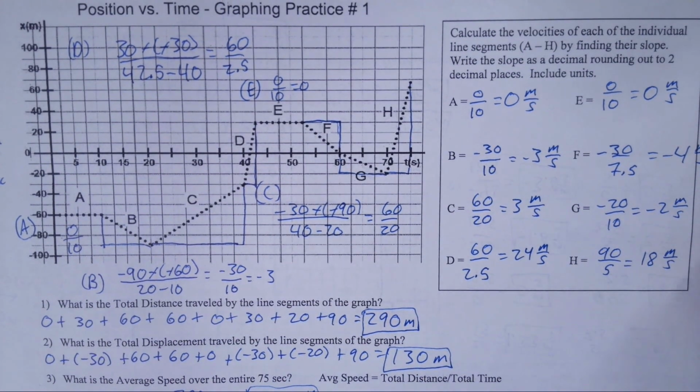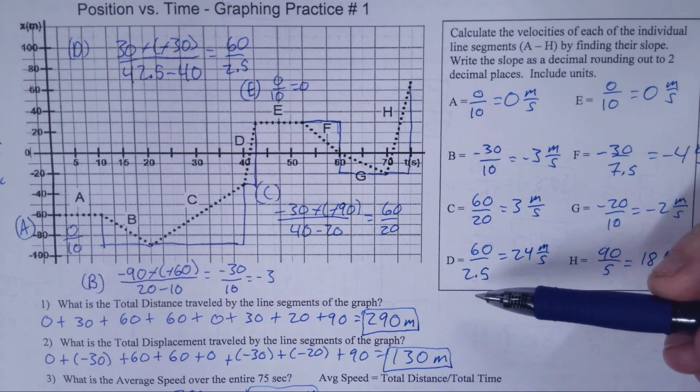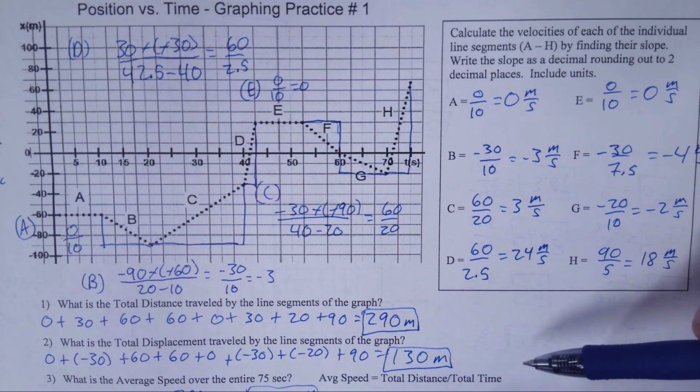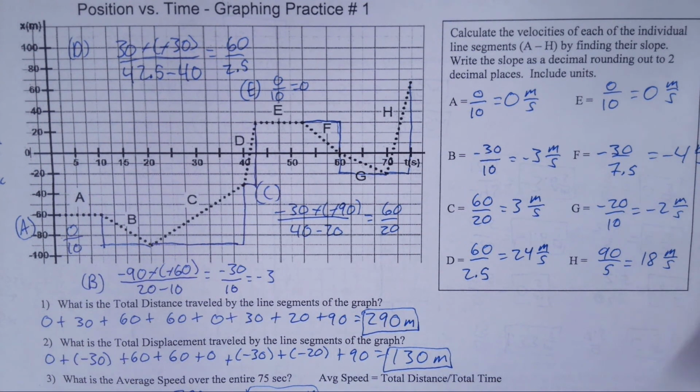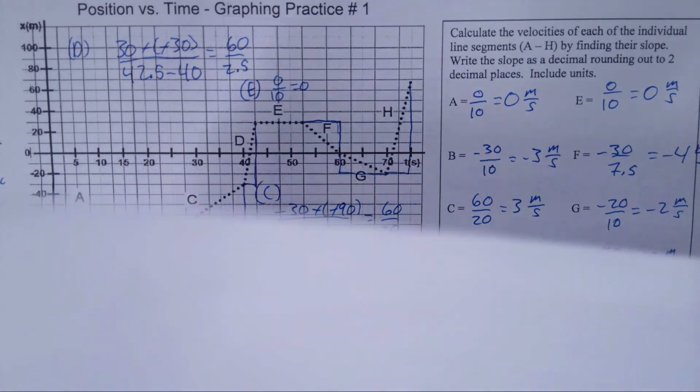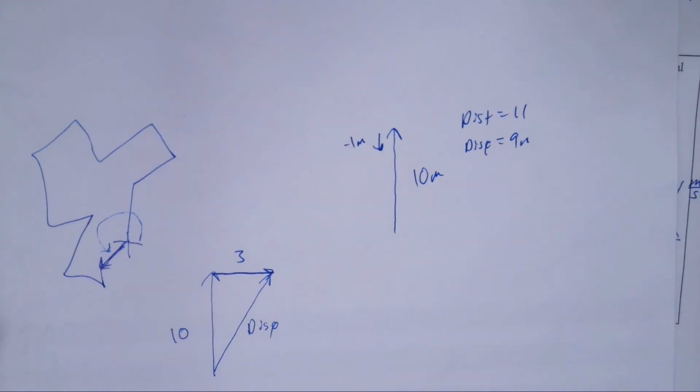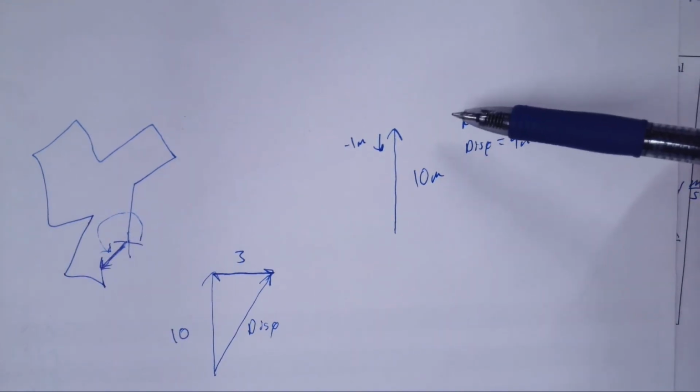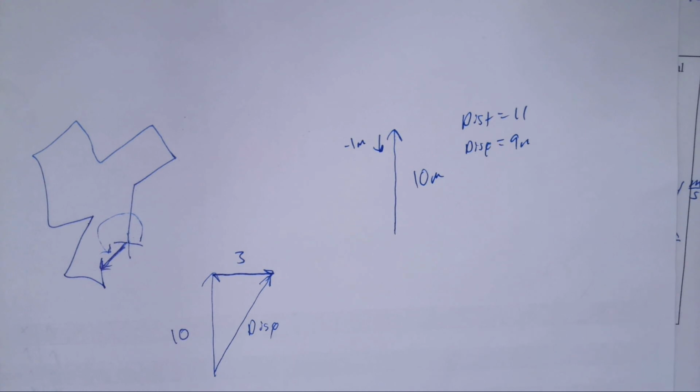Here's a thought question. What's the only way in which you can walk so that your distance and your displacement are exactly the same? Well, in a straight line. It's the only way it's possible. If I just walked 10 meters in a straight line, the distance would be 10, the displacement would be 10.